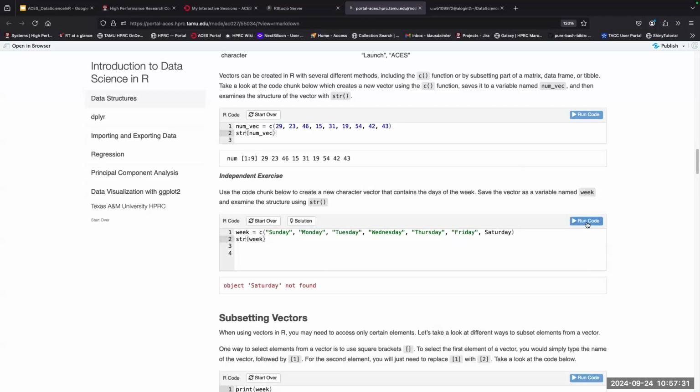If I try running this, it's going to tell me object Saturday not found. What does that mean, object Saturday not found? What was it trying to do? Oh, you didn't put it in quotes? Yeah, I didn't put it in quotes. So what's it looking for then if it's not in quotes? A variable? Yep, exactly. It's looking for a variable named Saturday, and it's not able to find it because we didn't define it. So for character data like this, if it's not in quotes, it's going to assume that you meant a variable. That's exactly what I was after. And so now, since I included the quotes, we can see that we've got this vector that includes the days of the week.